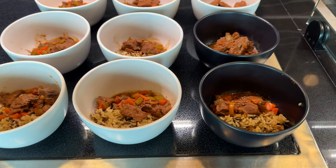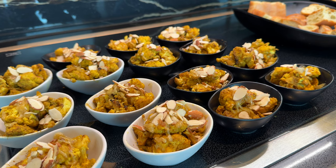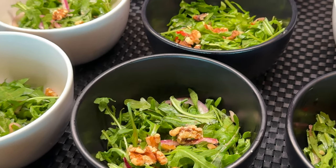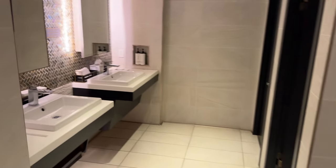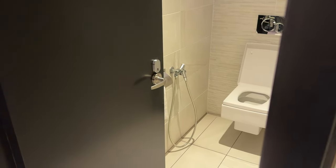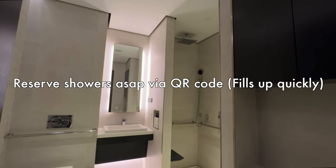They had pork dishes, beef dishes, and plenty of vegetarian dishes that were actually very good. They really thought about everyone that might enter the lounge and wanted to create a luxurious and pleasant experience right before your flight. Coffee is self-service and they even had iced coffee as an option. The bathrooms are very nice — very modern and new looking, with individual booths and bidets, which is something you don't usually see in US restrooms. They do have showers at this location as well. Just remember to book ahead of time as they can fill up very quickly.